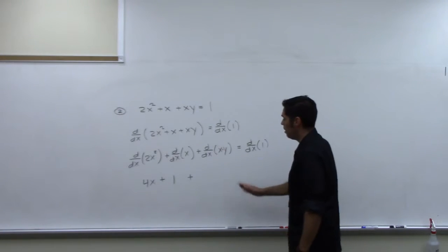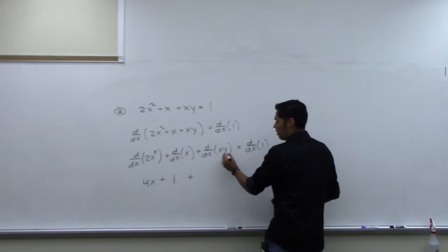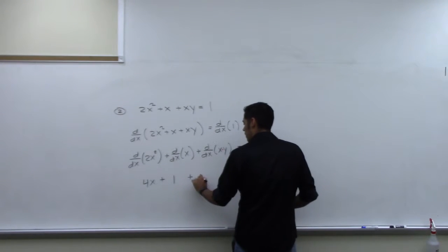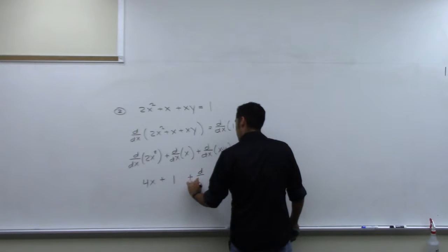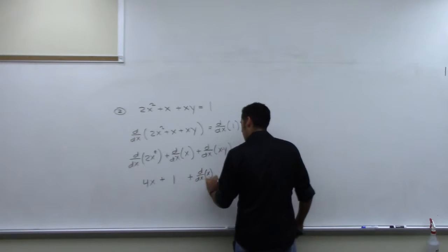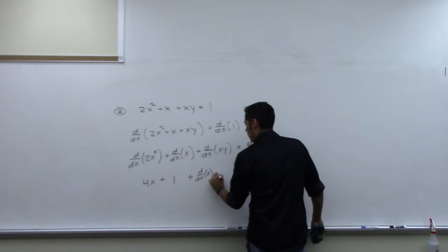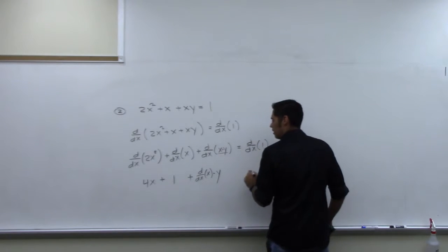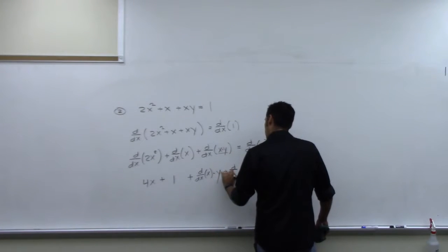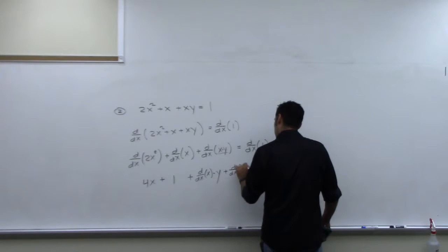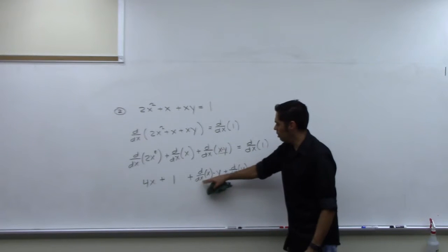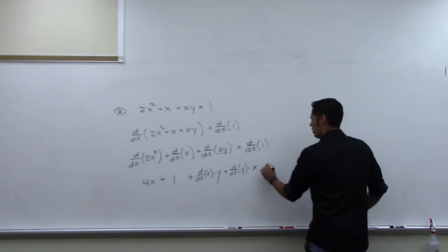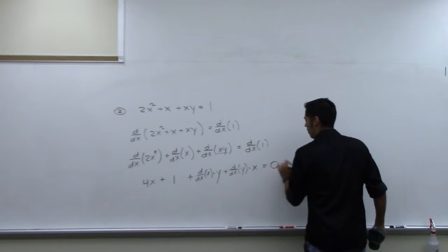So let's just go through it. First, we have a product, so I'm going to apply the product rule. I'm going to use a slightly different notation. I want the derivative of the first one times the second one, since I'm doing product rule on this, plus the derivative with respect to x of the second one times the first one. There's your product rule on this, equals the derivative of a constant, which is still 0.